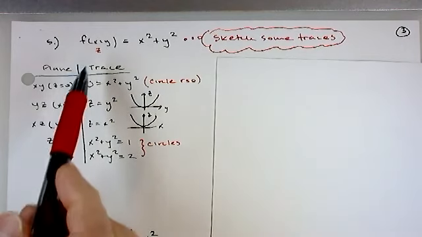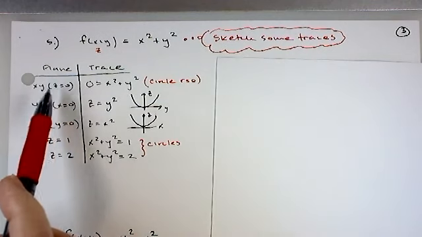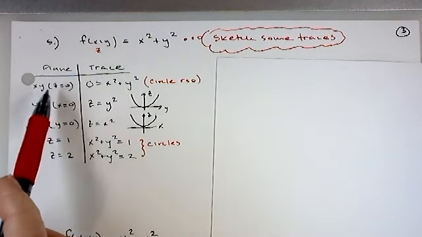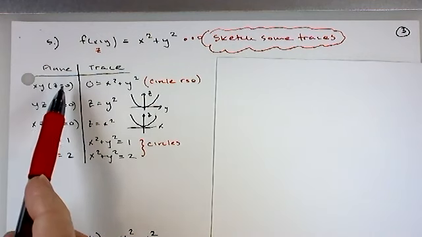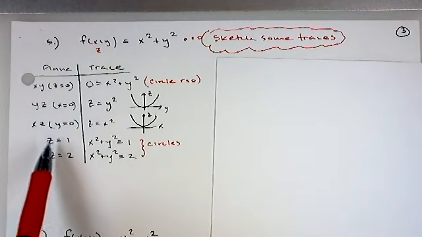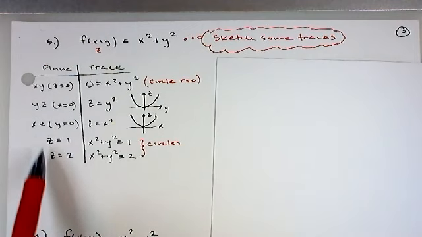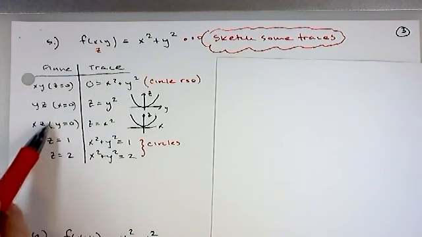So what I usually do if I don't know what a graph looks like is I choose some planes, and I automatically choose the xy, yz, xz planes, when z equals 0, x equals 0, and y equals 0. And then I'll usually do a couple more traces in one or two more planes depending on what I see in these three traces.